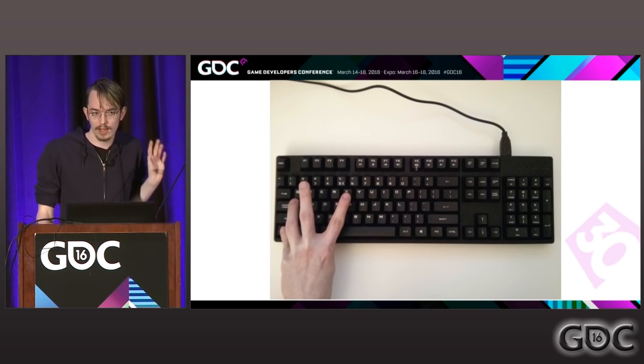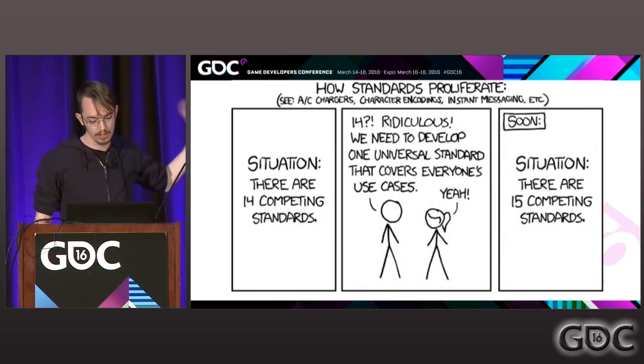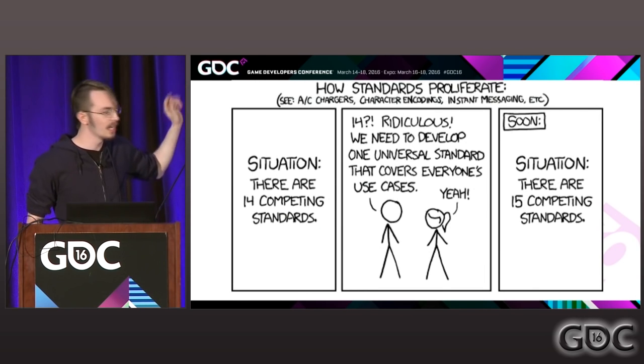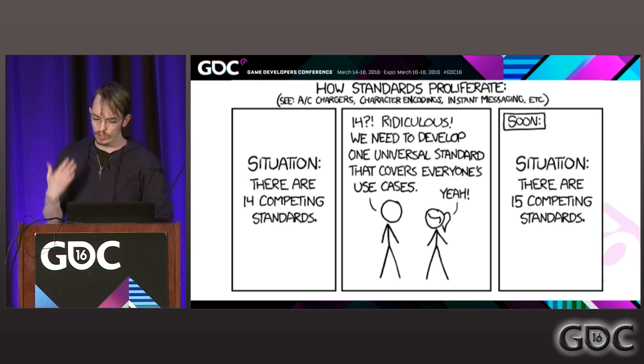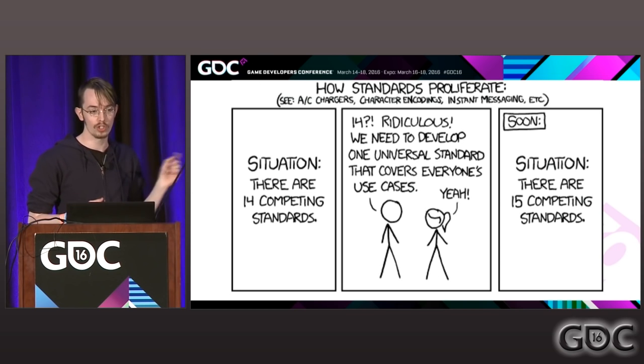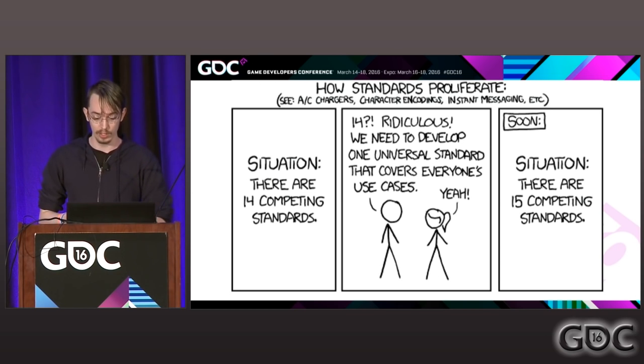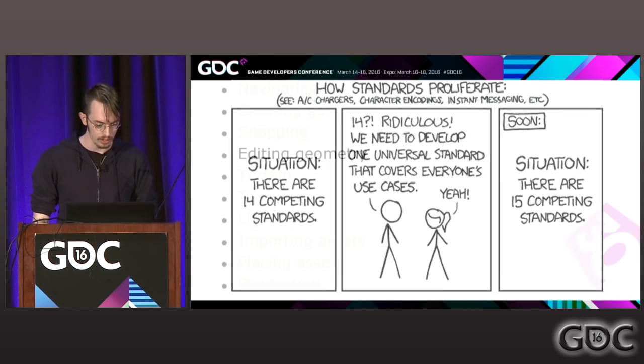But I'm not saying there should be standards for every single shortcut, because then we're going to run into this. There are 40 competing standards. Hey, we're going to make the one ultimate standard, and now there's 15 competing standards. Standards are sadly not realistic, but hopefully we can work towards making these shortcuts less physically painful. All these shortcuts I just showed you are from actual editors that I have been using. Anyway, let's move on to the next feature.